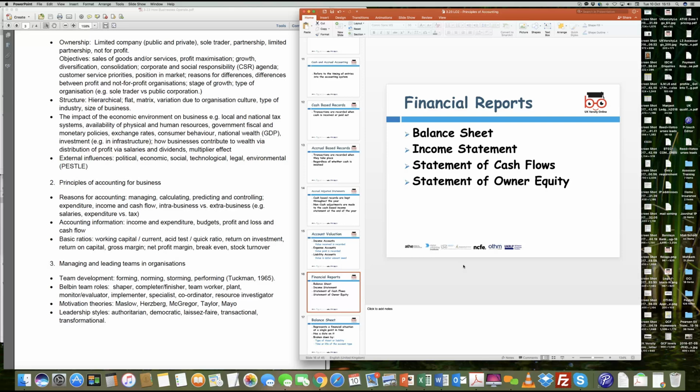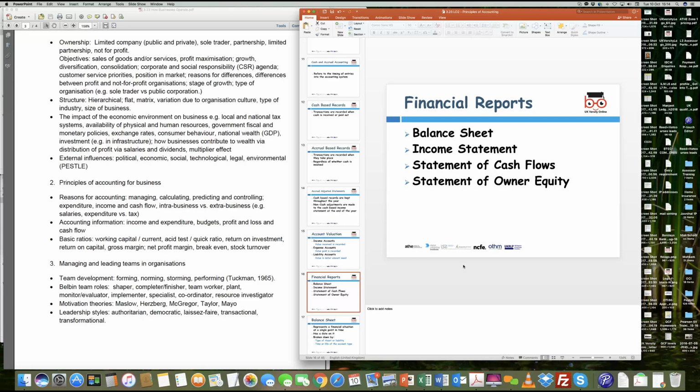Most businesses would produce something called an end result, which is called a balance sheet. But during the course of the year, they will also maintain other statements which will help them compile a balance sheet towards the end of the year. Because a balance sheet is produced towards the end of the year, which is a summary of all the financial transactions of the business.